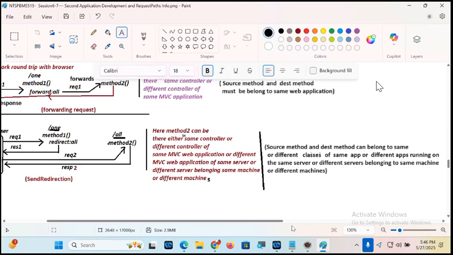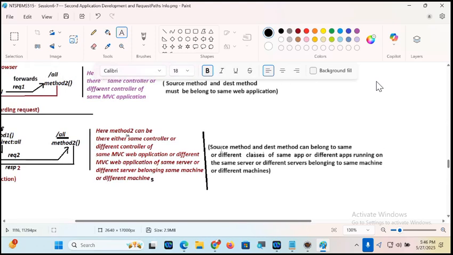Understanding my statement, guys? The source method and destination method can belong to the same or different classes of the same application, or a different application running on the same server or a different server belonging to the same machine or a different machine.